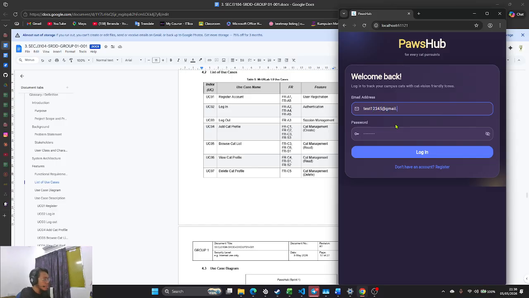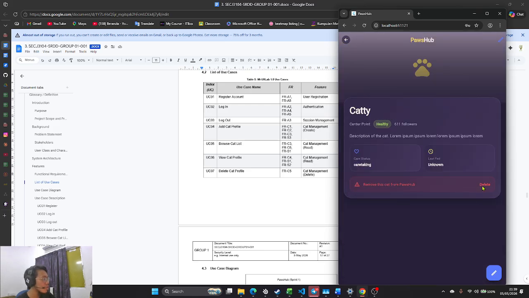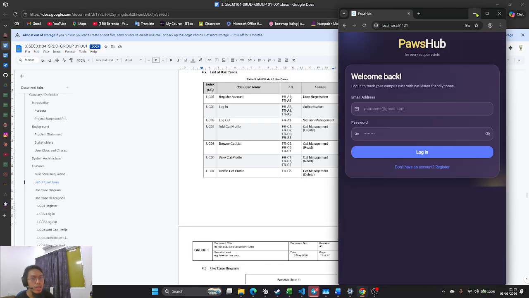I think it's this, right? So register the account, login, logout, add cat profile. Previously we did that. Browse the cat list, view the cat, and delete. You can delete this. Okay, logout. That's for each use case we have showcased it.